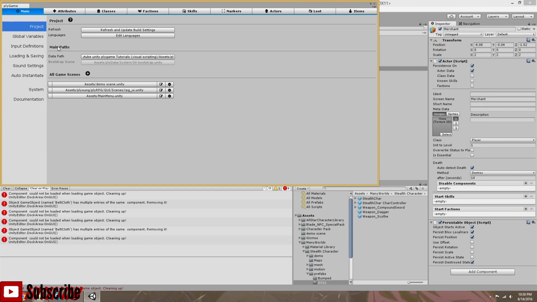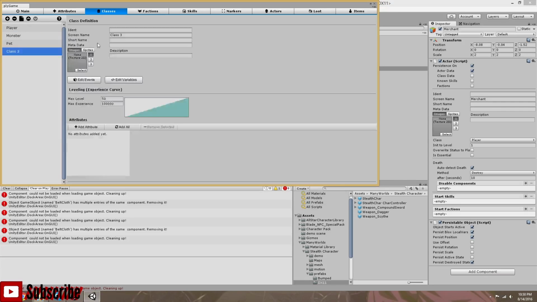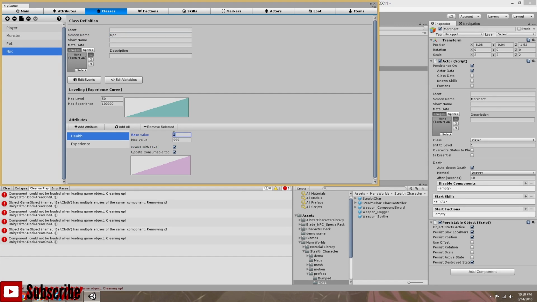What was I doing again? I was creating a new class, NPC. And we're going to want to add health and experience. It's all we have in this anyway. It grows with level, give it 10 health. It's not going to have a level.